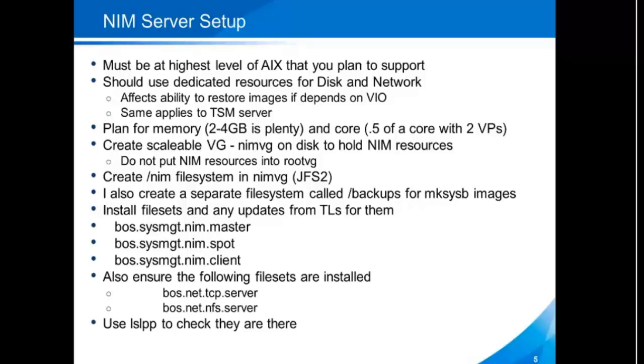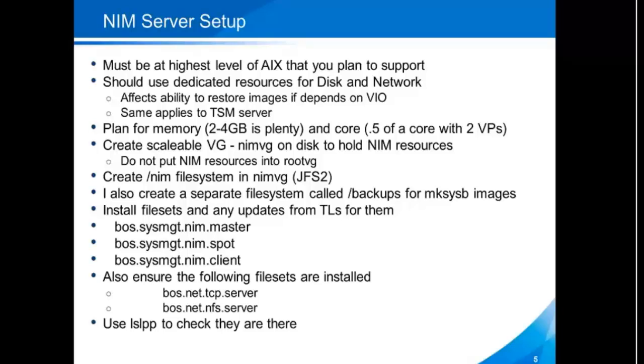And normally when a new AIX comes out, one of the first things I'll do is create a new technology level service pack for an LPP source and a SPOT, and we'll get into what they are shortly. I already mentioned that I use dedicated resources. I also make sure I give it about 4 gig of memory and a half of a core with a couple of EPs.